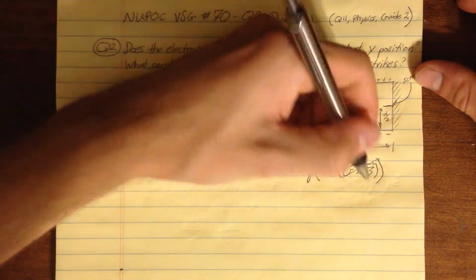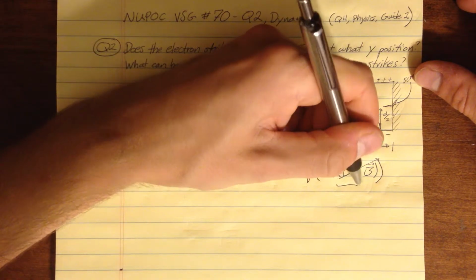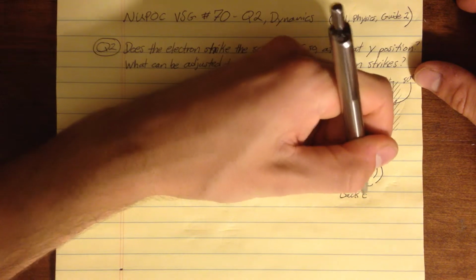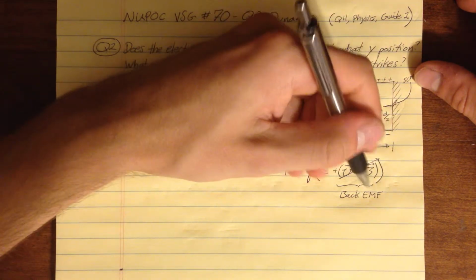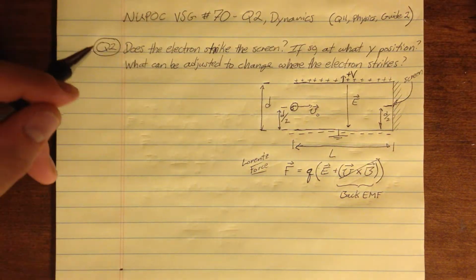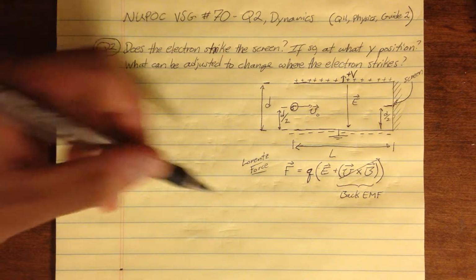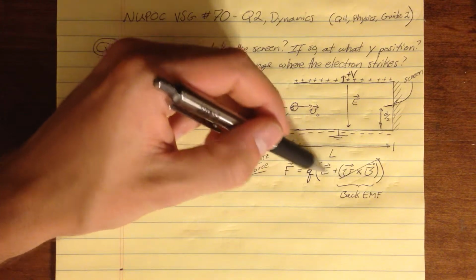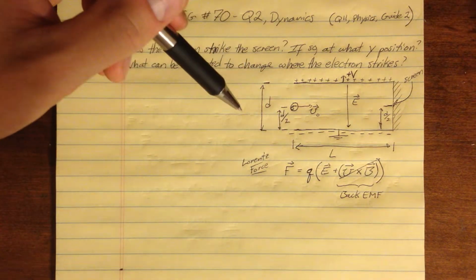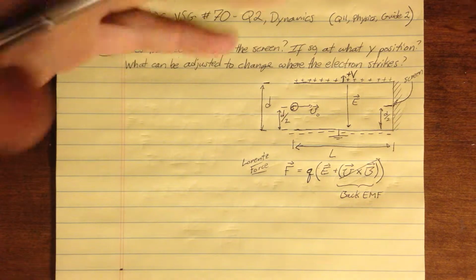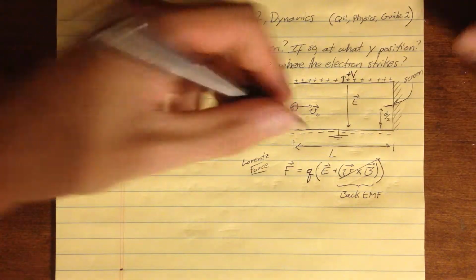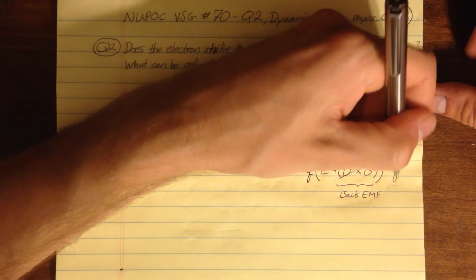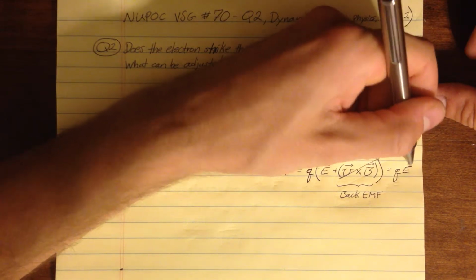If we did have this term, it would be what's called our motional EMF, or sometimes the back EMF in motor problems, or in a generator. This is actually the internal voltage of the generator. In an electric machine, the B field actually dominates the E field. But here this is more of an electrostatics problem. So we don't have a B field, we just have an E field. So without this term, F just equals QE.